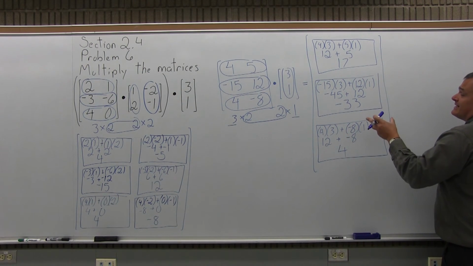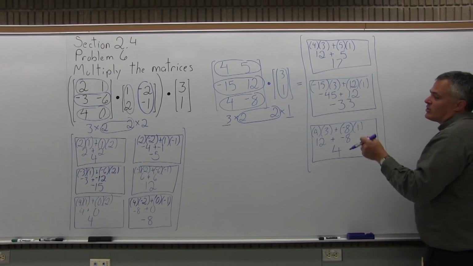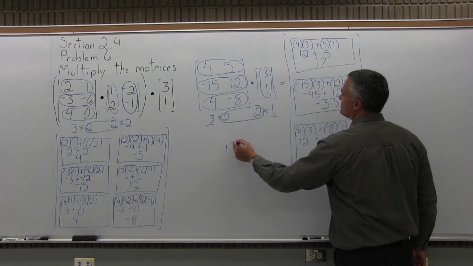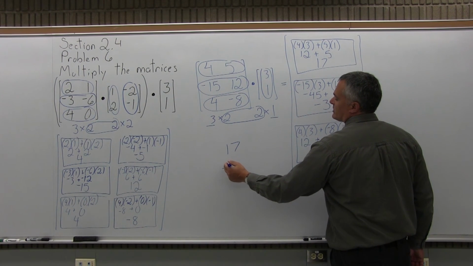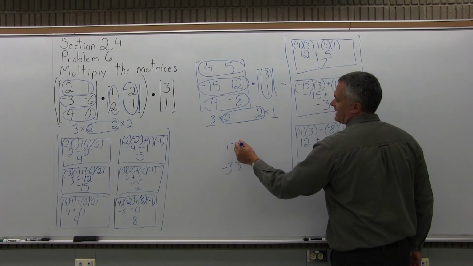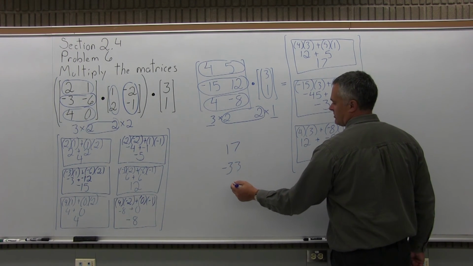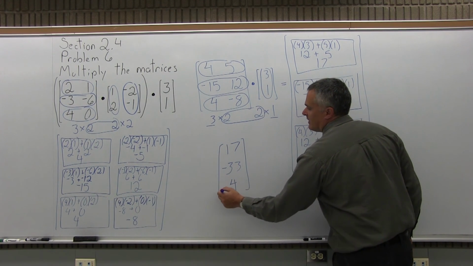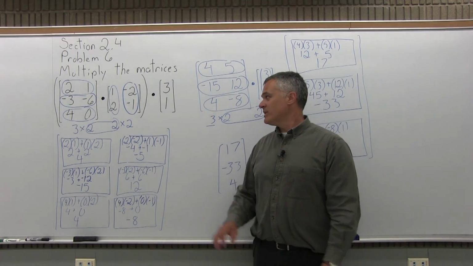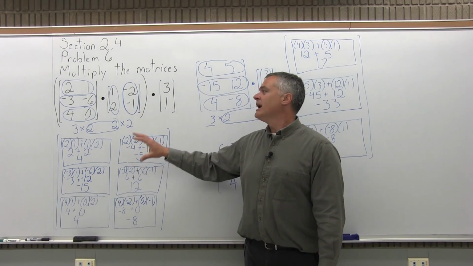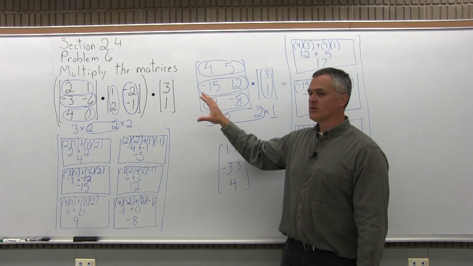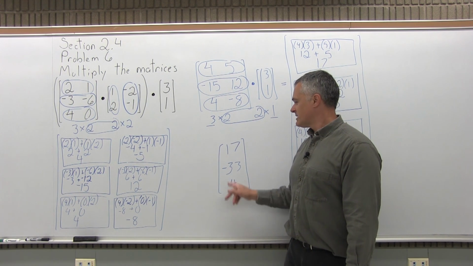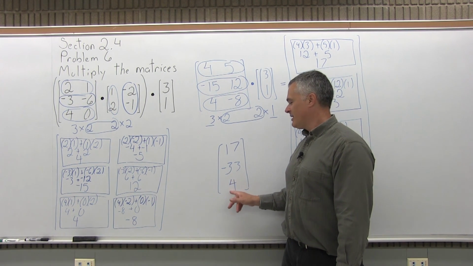So now that is the answer, but again, it's probably best not to show it with all that work. So I can write it right here. I have some room. The final answer after all the work is a matrix with only one column, and it has a 17 in the top position, negative 33 in the middle position, and a 4 in the bottom position. And that's the final answer after all that work. Again, we did the work in parentheses first, got an answer, and then did the answer we got times the matrix outside of the parentheses. And when we did all of that, we wound up with this one simple matrix, 17 on top, negative 33 in the middle, and 4 on the bottom.